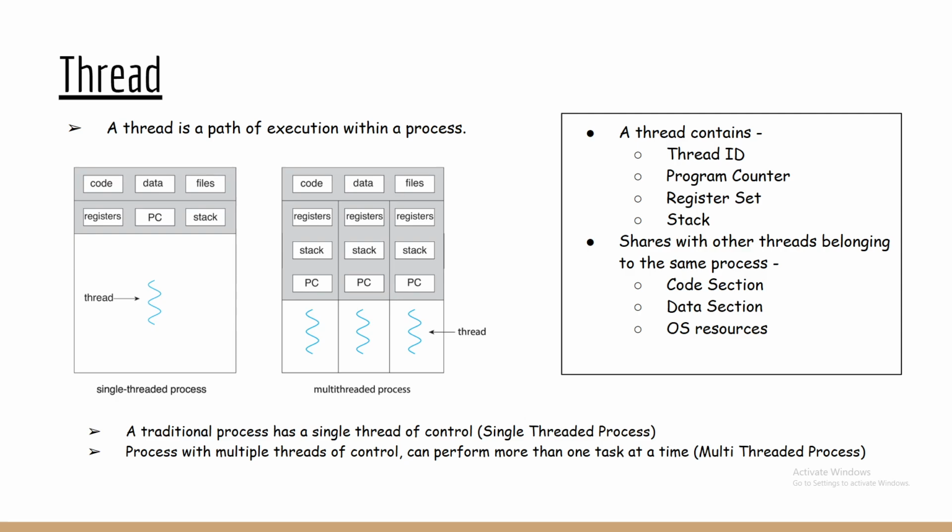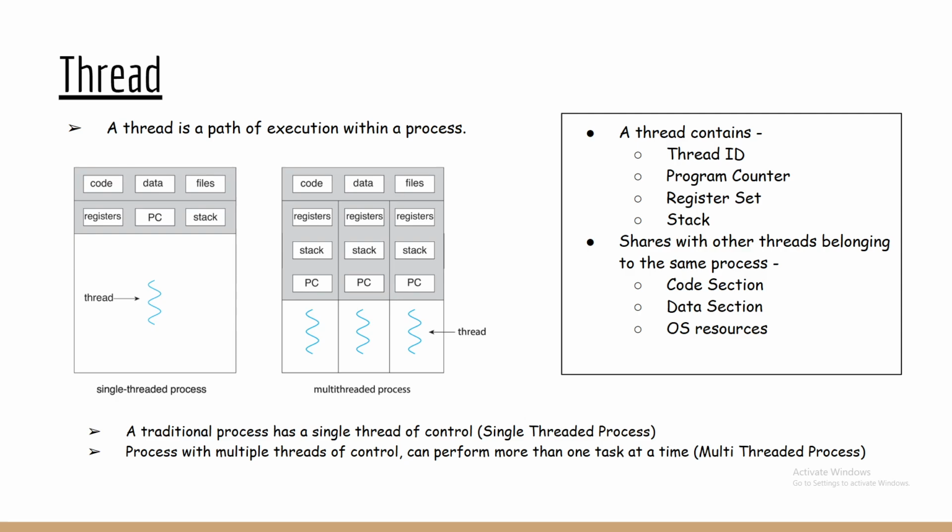As the slide says, a thread is a path of execution within a process. The textbook gives us a more technical definition. That is, a thread is the basic unit of CPU utilization. Every thread has its own thread ID to uniquely identify it, a program counter which keeps track of which instruction to execute next, a set of registers which store the current state of its variables, and its own stack which is used for function calls and local variables.